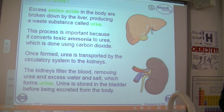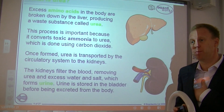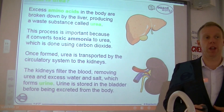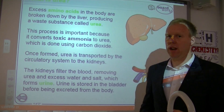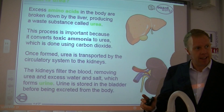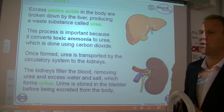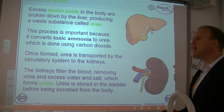Urea is not good — urea can be a poison to us. Unremoved urea is a problem because it will convert to ammonia, and ammonia has a pH and a toxicity that we don't want in our blood. So let's bring in the kidney, because the kidney is almost the cleaner, the filter of our blood. Job number one is to remove urea — the kidney keeps us clean, it cleanses our blood.